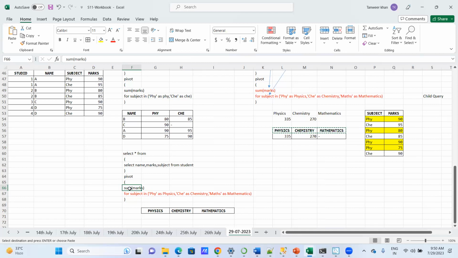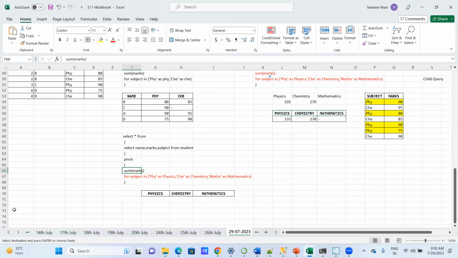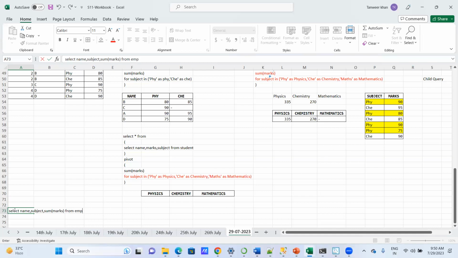Once upon a time, I was teaching you group by, and I told you that in group by, in select, if you write, suppose, name and subject, comma, sum of marks from employee table, group by name, comma, subject, then this sum of marks will be derived based on this bucket of name and subject, right?